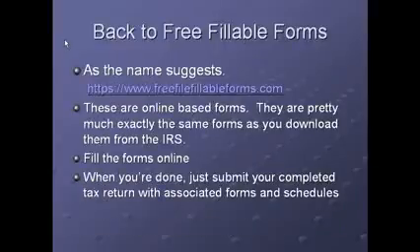Back to Free File Fillable Forms. You can go to their website, and basically, if you already filed your taxes on paper, this isn't too different. It's basically the exact same forms, but they're available online, and you fill them online. Once you finish filling them out, you go through their submitting process and submit the forms online, and they also have all the schedule forms that you need to fill out on their website. And so once you submit it, that's it.